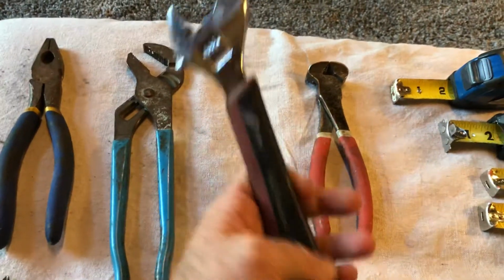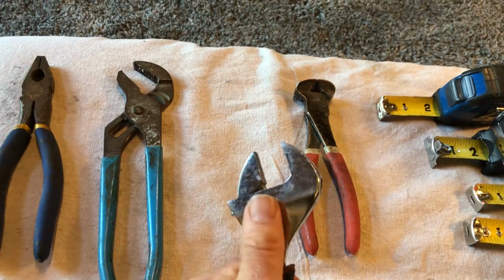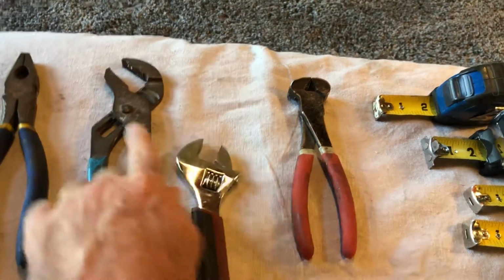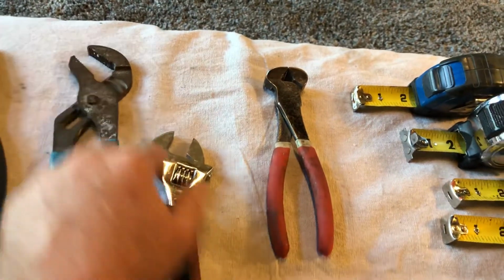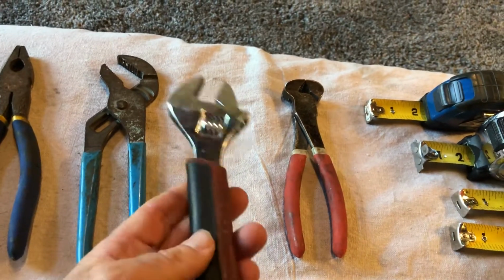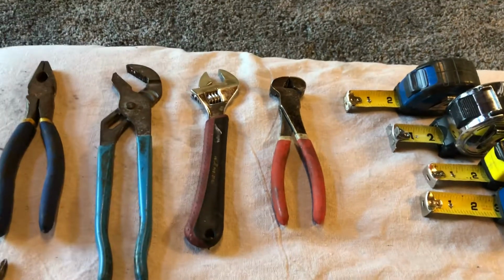Here's another adjustable wrench. This is a great guy right here. So this guy right here obviously can make it smaller, bigger, and this is going to grab those bolts a little bit more sturdy than something like this guy where you're pinching them down. This guy right here, you can set it exactly at the size you need and really get a lot of torque on it. So a great, great tool. Again, well under 10 bucks for the average size one.